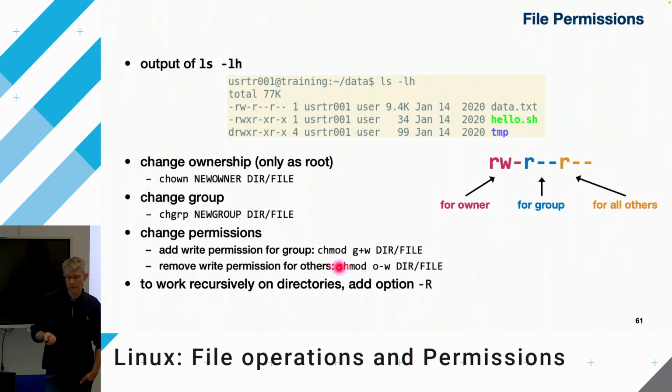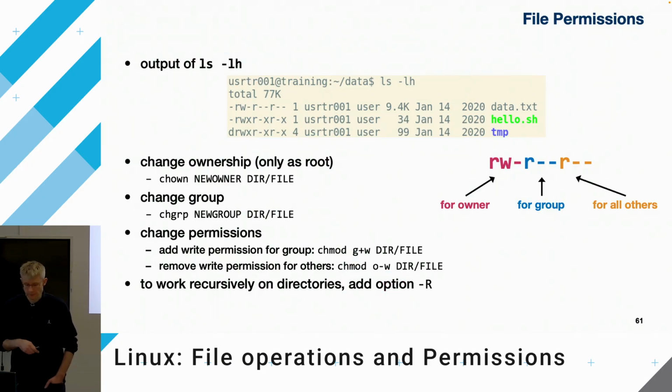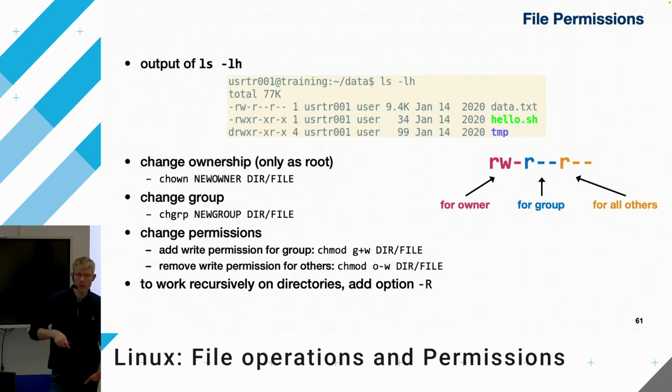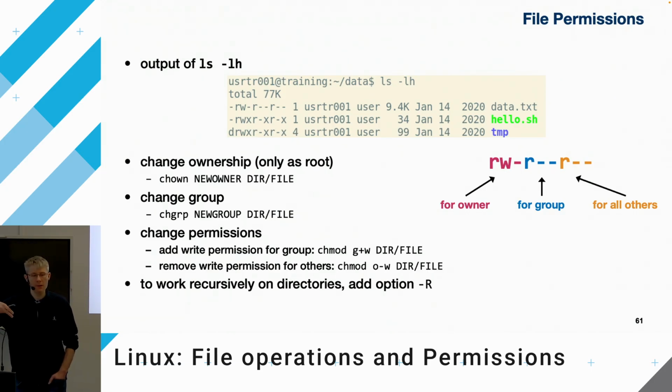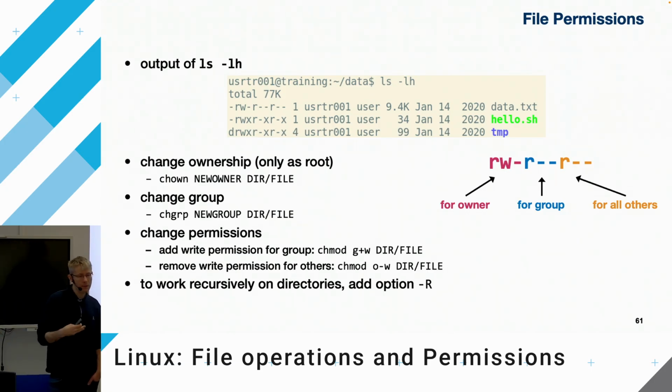Or you can, in this case, for the other groups, remove the write bit with -w to remove the bit. And you can also apply these changes recursively to files in a certain directory when you're using the -R argument to chmod. This way you can control the permissions of your files inside of your home folder. Maybe this is not so critical because only you are allowed to access your home folder.